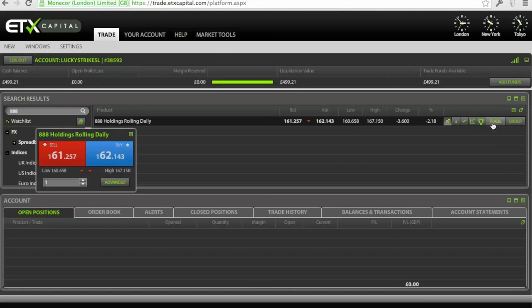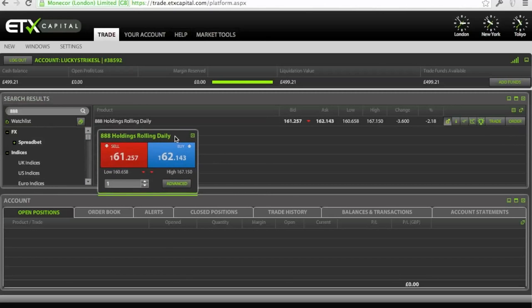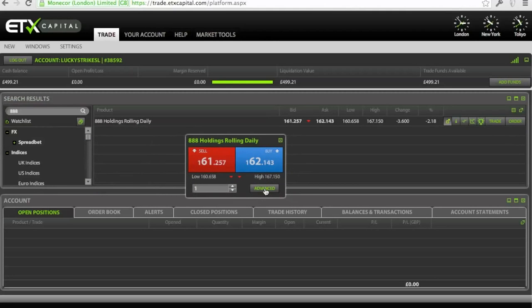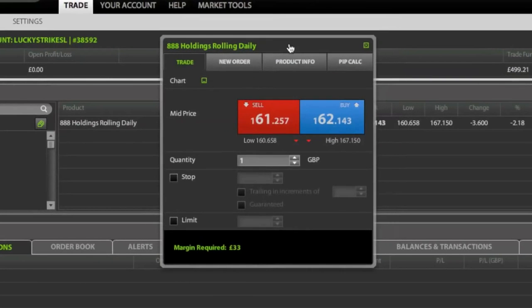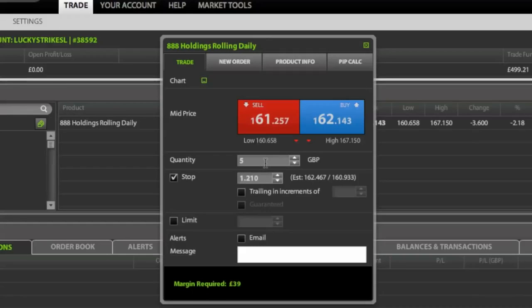Okay, so probably the easiest way to trade is to do it from this market screen. You click the trade button and you get this pretty simple window, and if you click advanced it gives you all the options which you're probably going to want to use. First of all, you can see the price up there. Red is sell, blue is buy. You enter your quantity, click if you want to stop. You should pretty much always set a stop loss.